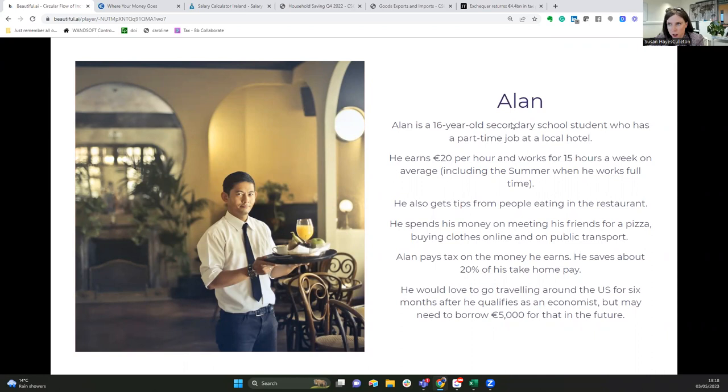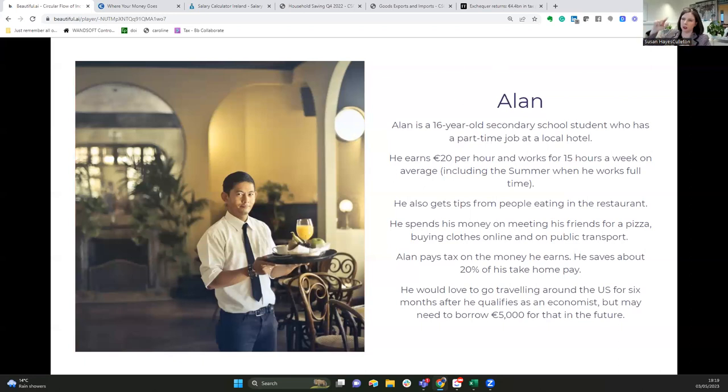Alan's mother, and I'm guessing that Alan is in the same house as his mother, but typically the children's allowance, or child benefit, is paid directly to the mother. Now I wouldn't call Alan a child because he's 16, but to the person that she brought into the world, let's just put it that way. So in this case, again, as a result of Alan being here, money is being provided from the government to the parent as well.